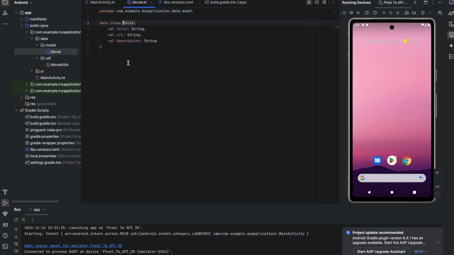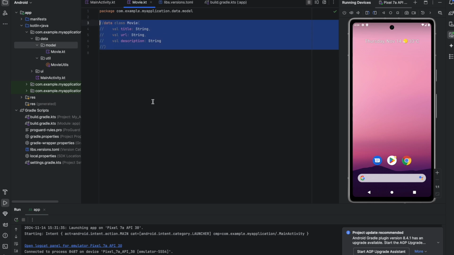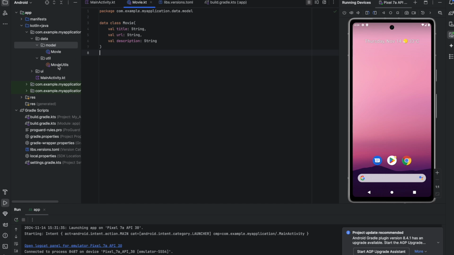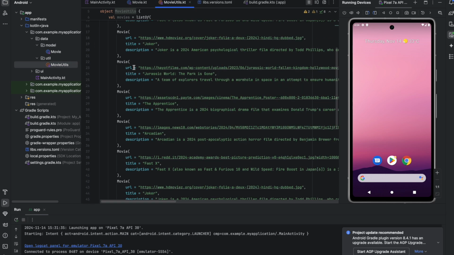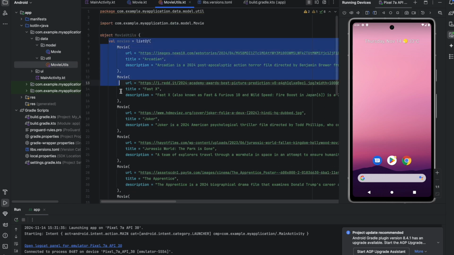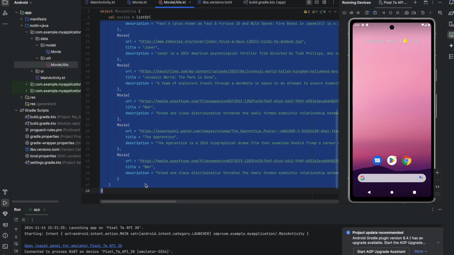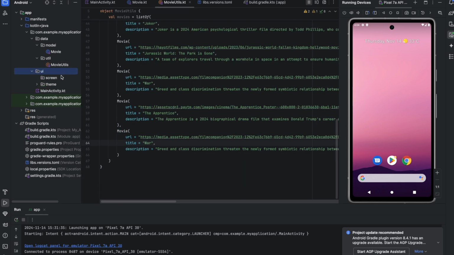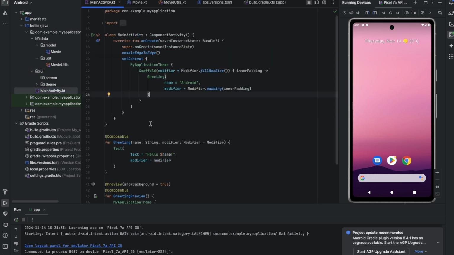And I have set up some data class, that is movie data class, and its list, the dummy movies list. So let's begin the implementation.